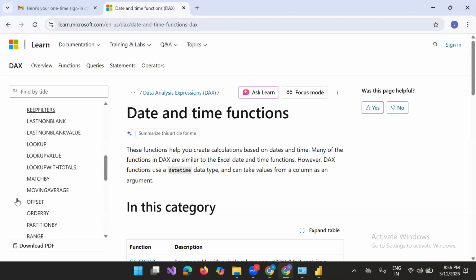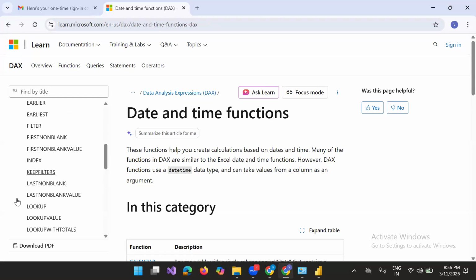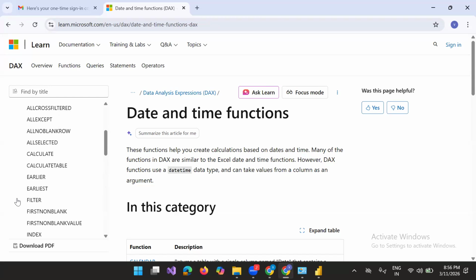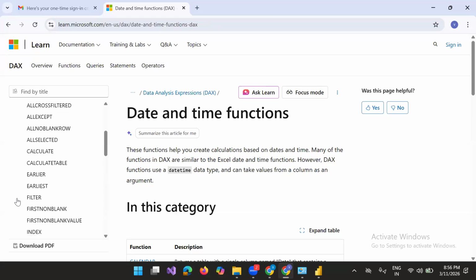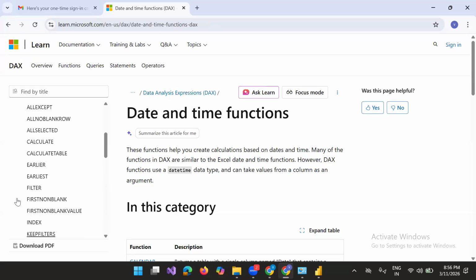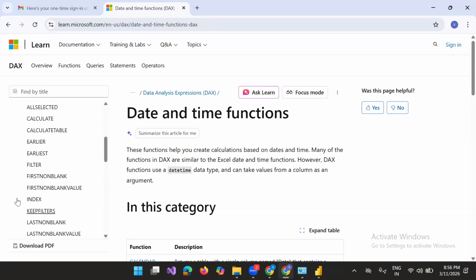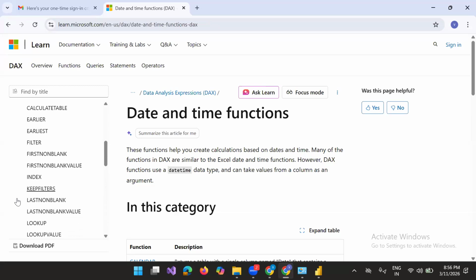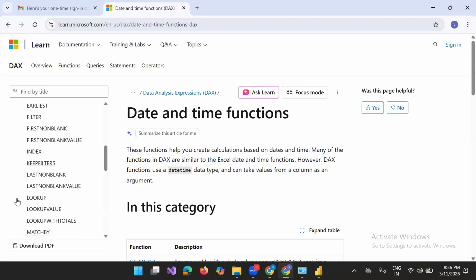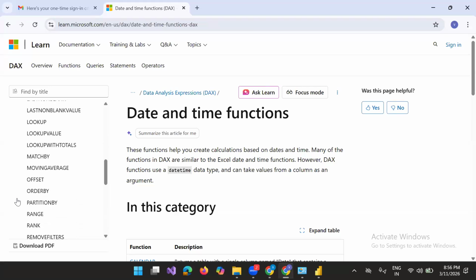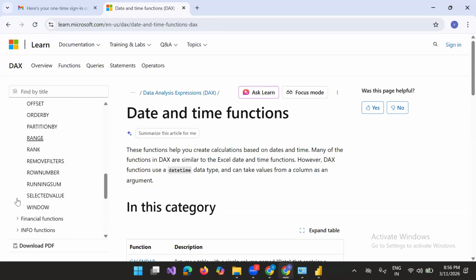That's it. Once again, I'm cross checking. All except, all selected. All selected we have set, right? All selected, calculate table. Write it, calculate table. Earlier, filter, lookup value, like a selected value.